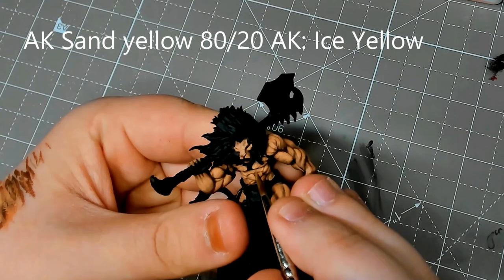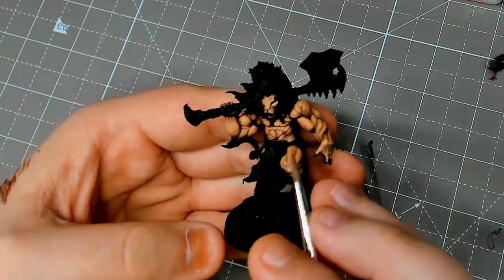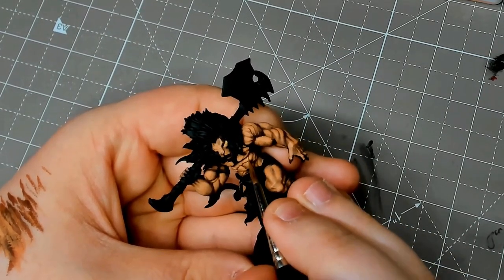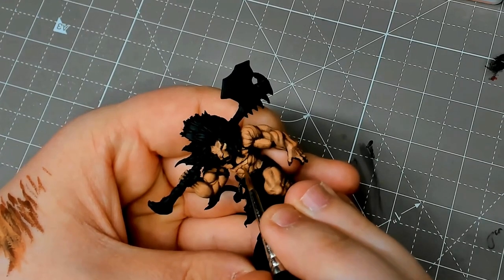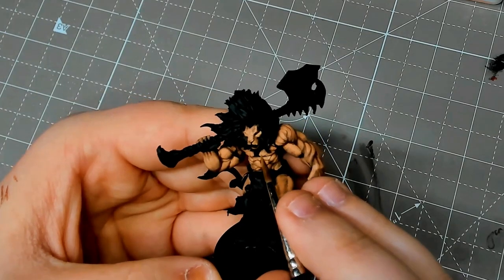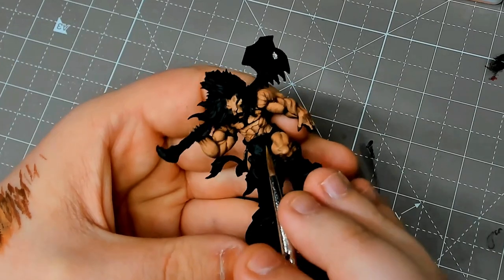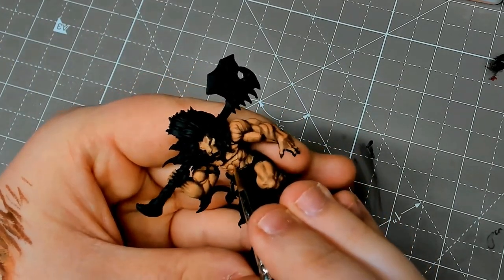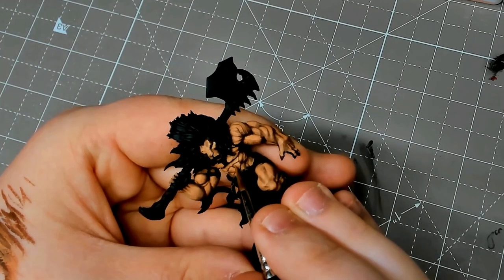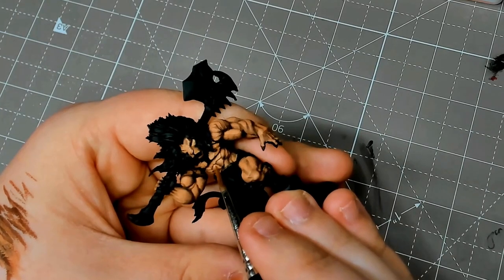And so we've made it to our last highlight. We're going to mix in just a little bit of ice yellow to keep the warmth and also up the brightness. We are going to highlight in very, very small areas using little scratches. You can easily overdo it on this step. So you just want to highlight a little bit, step back, see what it looks like, highlight a little bit more, step back. You want to do this gradually in steps so that you don't overdo it.